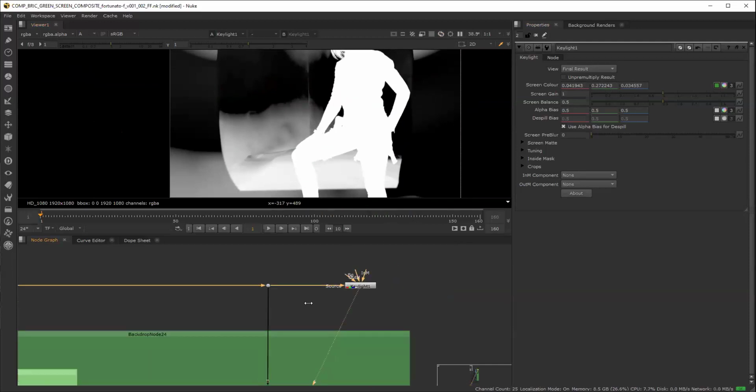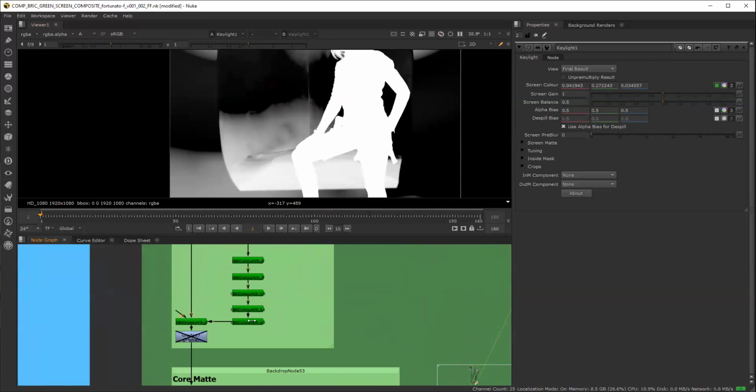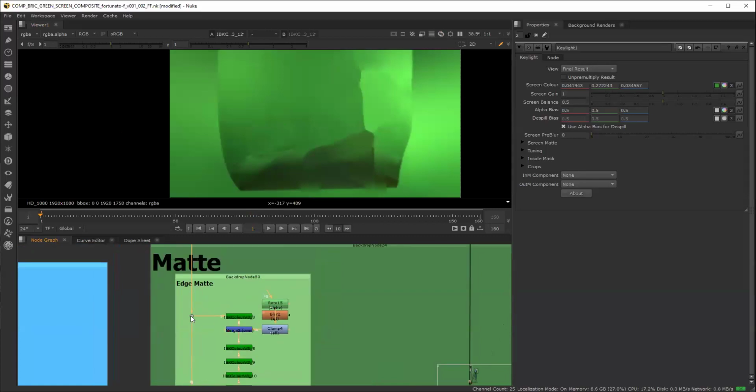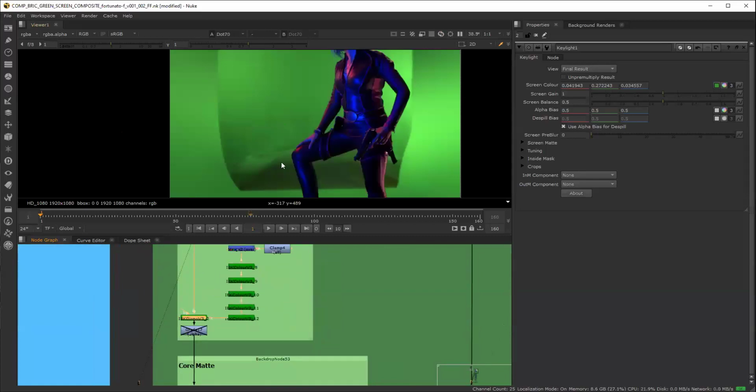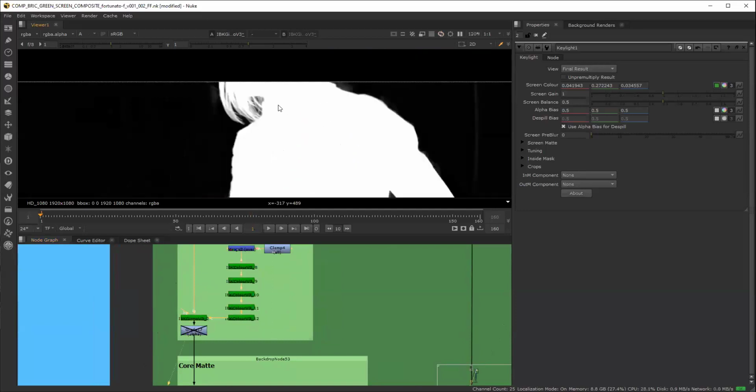Usually we use two different types of keyers. We either use color keyers like I'm doing here, in which, like I said before, there's a certain color that needs to be extracted, or I could use an image-based keyer. An image-based keyer is where you're basically comparing a clean plate, an original plate, and it extracts the matte based on that. So you see, this one seemed to do a much better job.